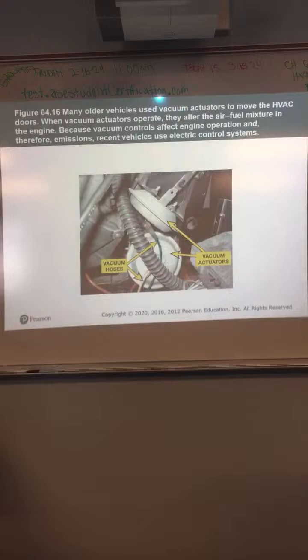And on those types of systems, just so you know, sometimes they would have a problem. Maybe the vacuum line would crack or break or rot or whatever. When you go to turn your AC on or your heater on and it blows air out on the windshield, and you can't get it to change modes, that's the problem. You've got a vacuum problem. In fact, I think there's a little check tip in there about air blowing on the windshield all the time. Check for vacuum to the actuator that probably broke.